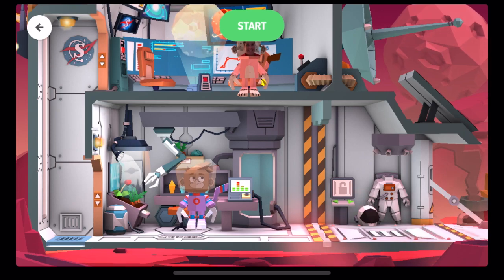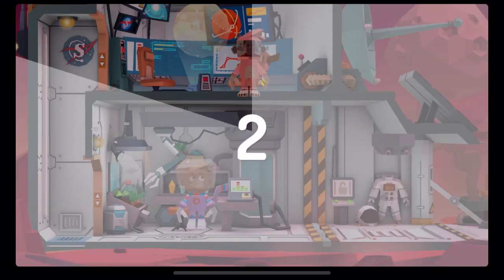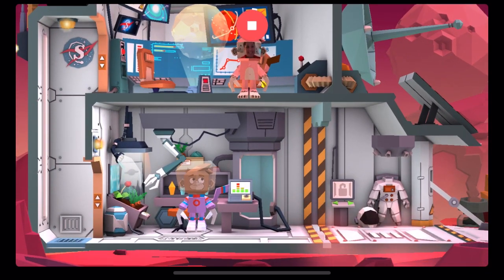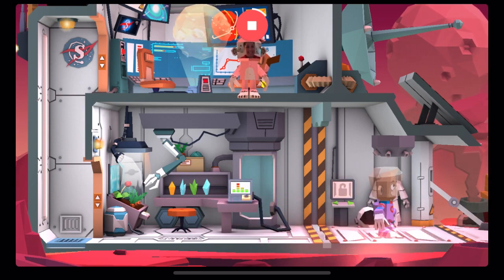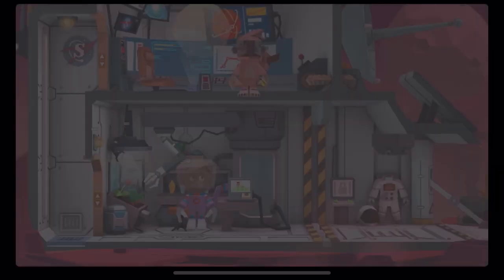Next, I hit that little start button at the top, and then it counts down to when my scene is going to start. And then the students are able to record whatever they want to record with the vocabulary words or whatever story they want to do. And at the top, you see that little stop button, and it gives you the time. When the white circle goes all the way around, that means they're finished.